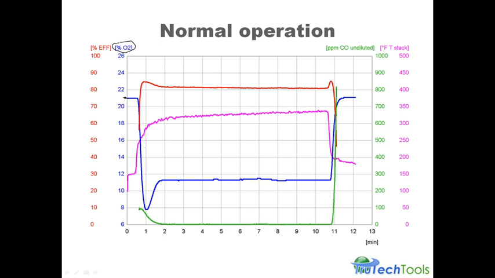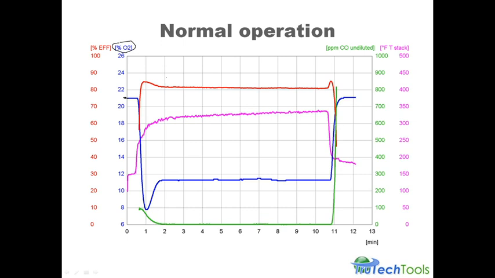Now the pink line is our efficiency. Excuse me, sorry, it's not efficiency, it's stack temperature. You can see when the furnace lit off, it was about 100, went up to 150, then started coasting up. The stack temperature never stabilized flat, and it's not going to, because this was an atmospheric draft appliance, and the space was warming up. So we're going to see the stack temperature go up, also because the space temperature is rising. That's where it's getting its combustion air from.